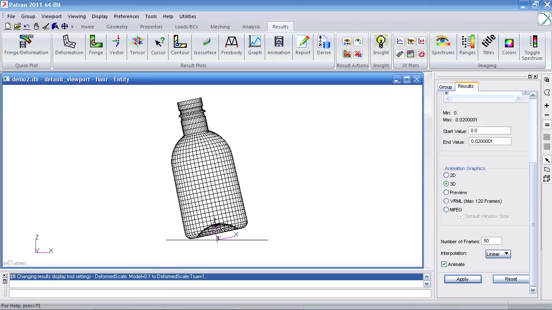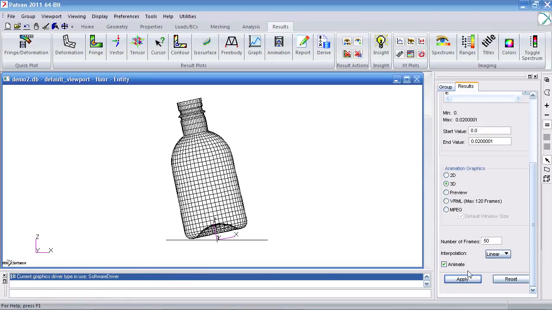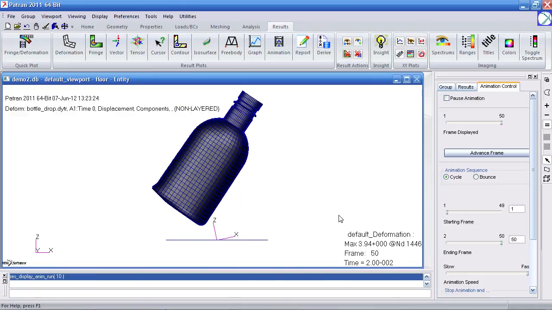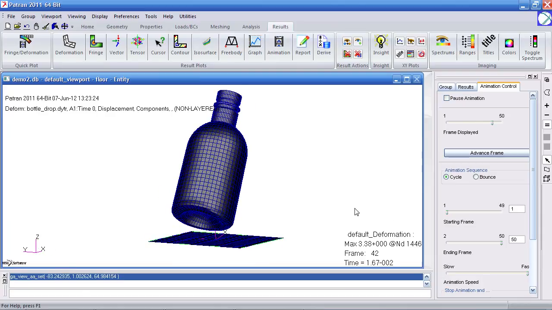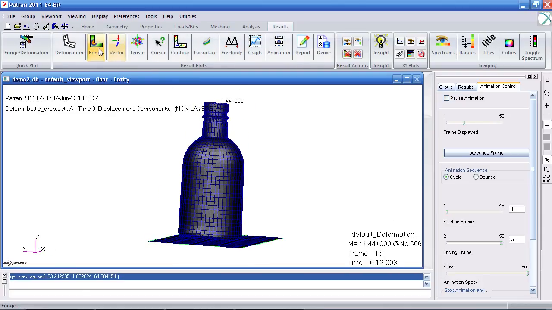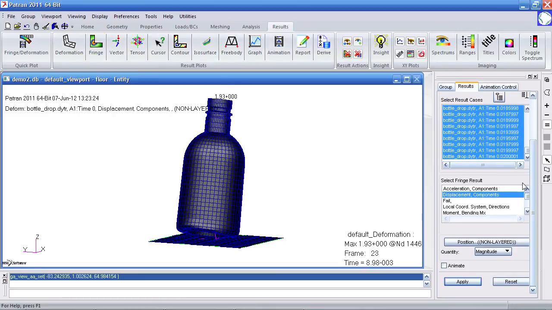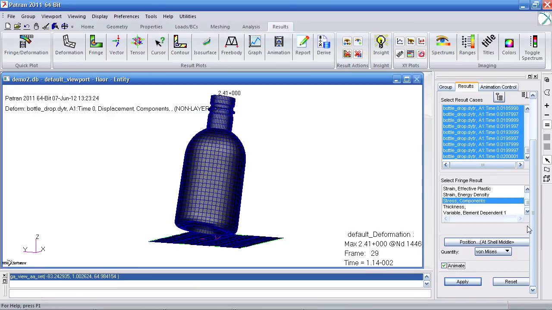and pushing the button. And now you can see we've dropped the bottle, it's deformed. We can see how it deforms. Maybe I say, okay, that's great, that looks interesting. Let's also maybe look at some stresses. And we can animate that as well, and I like to turn on the edges when I do this.